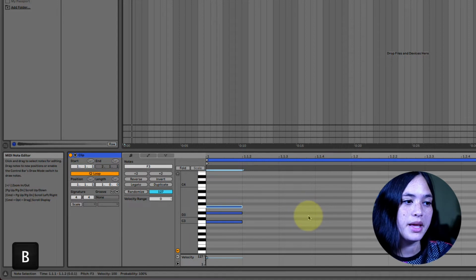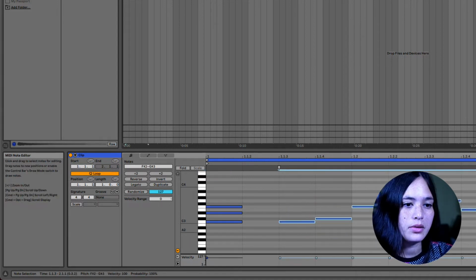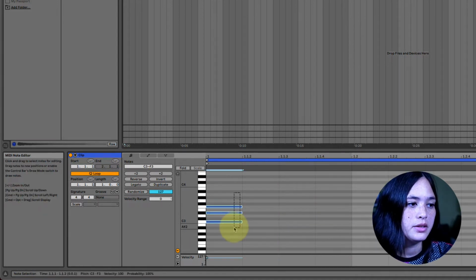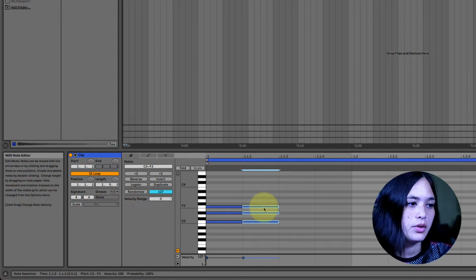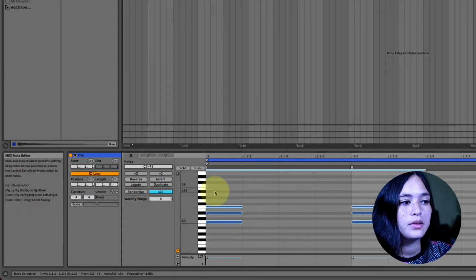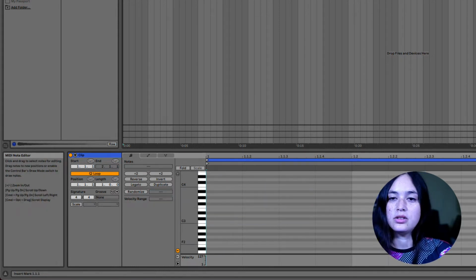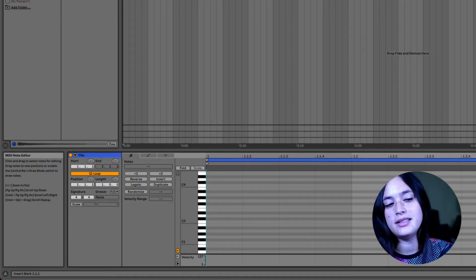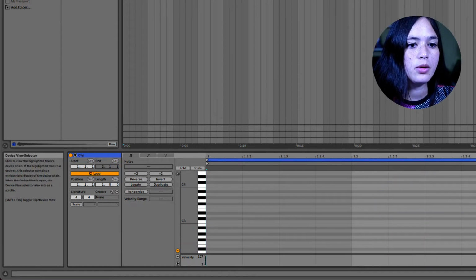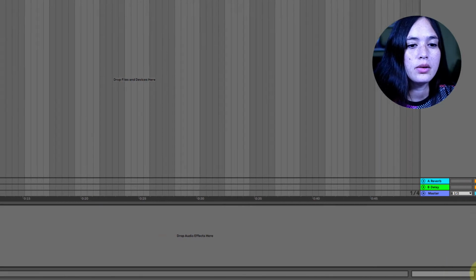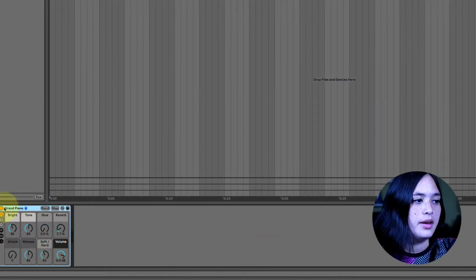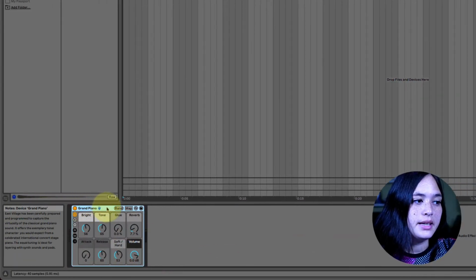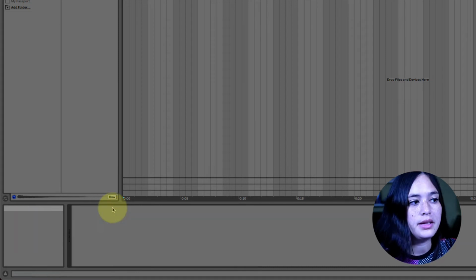You can press B and you see it's a pencil tool. You can just delete it and select and duplicate. You can drag it upwards, sideways. That's what I like about MIDI, because it's so easy to do edits later. This is the piano roll, but if I want to look at the instrument, I go click here and here. If I want to delete it, I just highlight it and press delete, backspace.